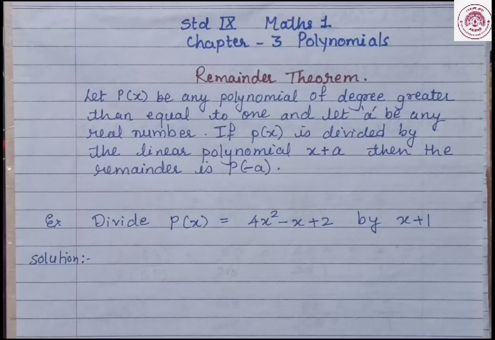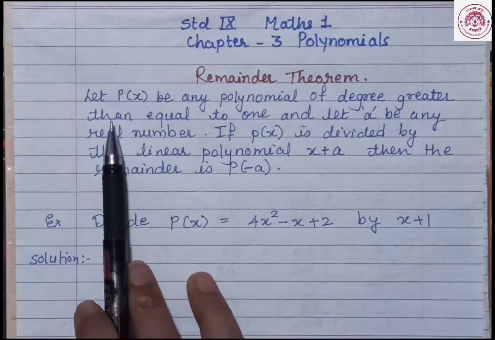Today we will learn the remainder theorem. Now students, there is a relation between the value of p of x for x equal to negative a, that is p of negative a, and the remainder when p of x is divided by x plus a. We have learned how to find the value of a polynomial in the previous video. So let's see what the remainder theorem is.